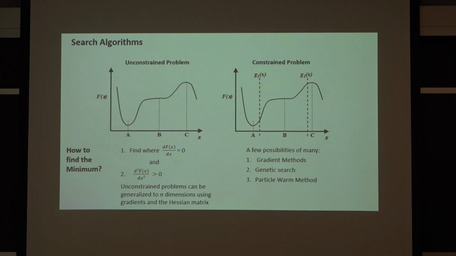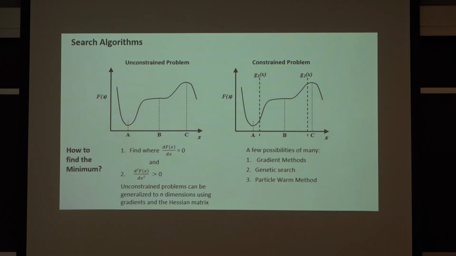Now, pretty much all the design examples you're going to experience in life are going to be constrained problems, because we can't build structures that extend from here to Portugal. Unless it's a cable, I guess. So when you have constraints, like you see on my left here, you can't do something really easy like take the first derivative, set it equal to 0, and then take the second derivative to see if it's concave up or concave down. This becomes a lot more complicated, but this is reality. This is what's practical.